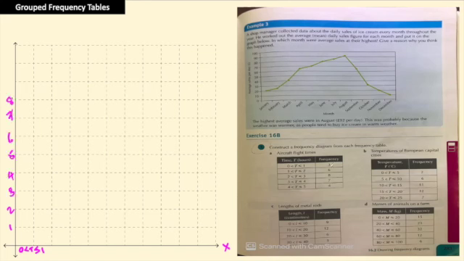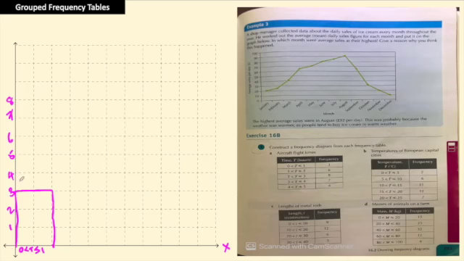If we have, let's say, numbers until 20, we can skip count. Let's say 2, 4, 6, 8, 10, 12, 14, and so on. According to the need, we can change. So first, 0 to 1 is 3. So we can draw the graph this way. This will be the first bar.